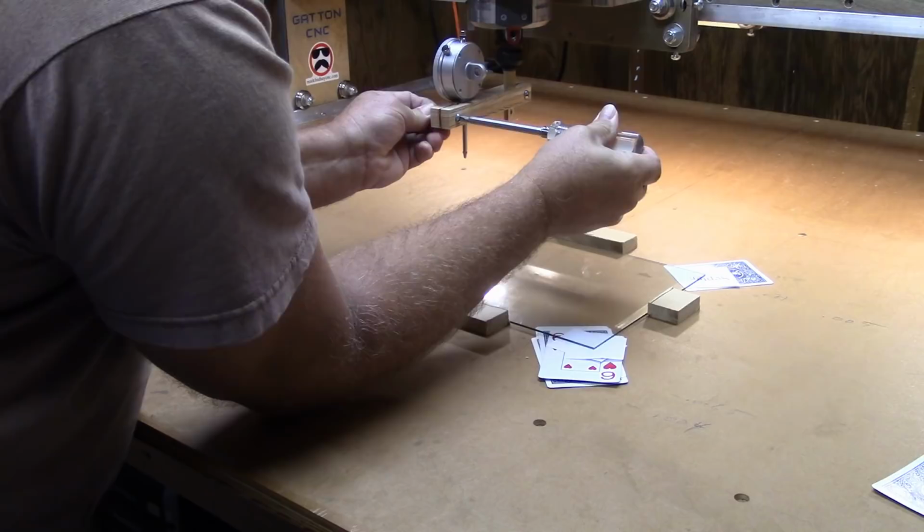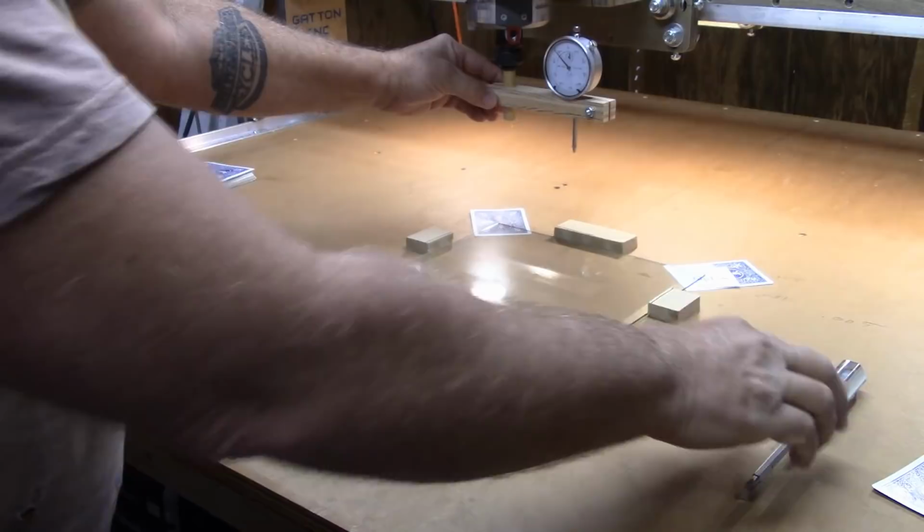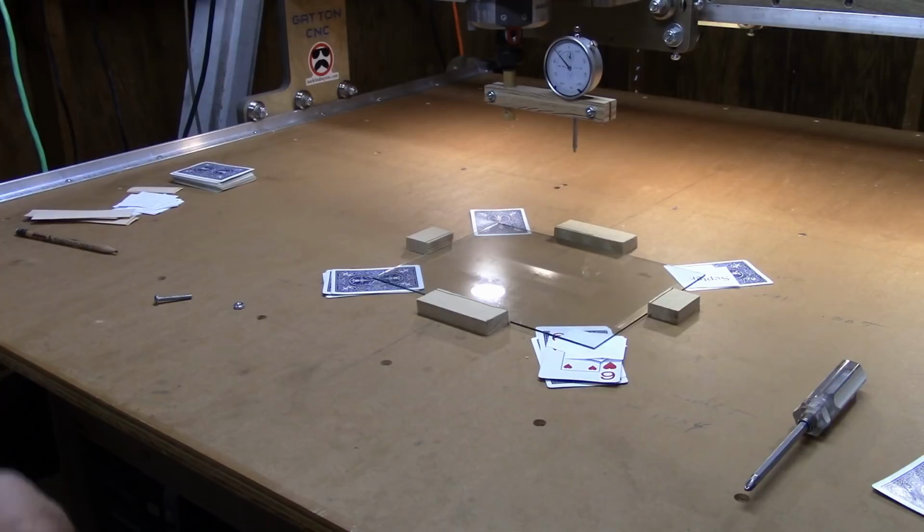So that the indicator doesn't move. All right, there we go. Now we're all set. We're ready to go ahead and start taking readings.